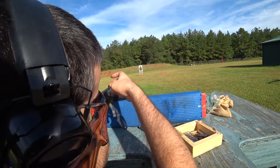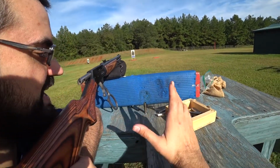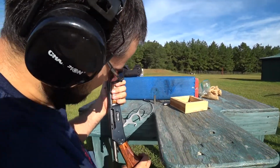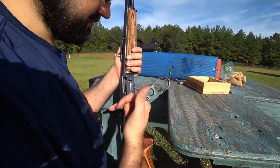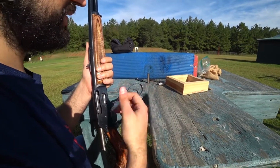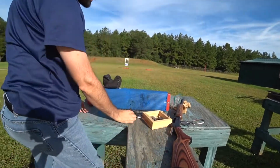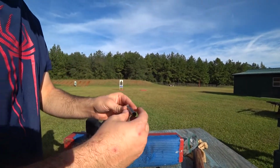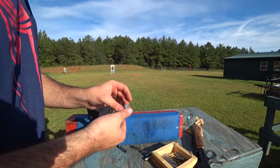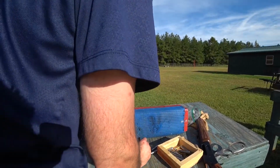Gonna get a bit toasty. And black powder cartridges get a lot hotter than smokeless, I noticed. Now, with this 45-70, I shouldn't get a whole lot of blowback. Here's hoping. A decent amount. Blowback is the gas escaping around the side of the cartridge and getting back into basically the mechanics of your firearm. With black powder, it's unfortunate because it makes cleaning just that much more tedious.